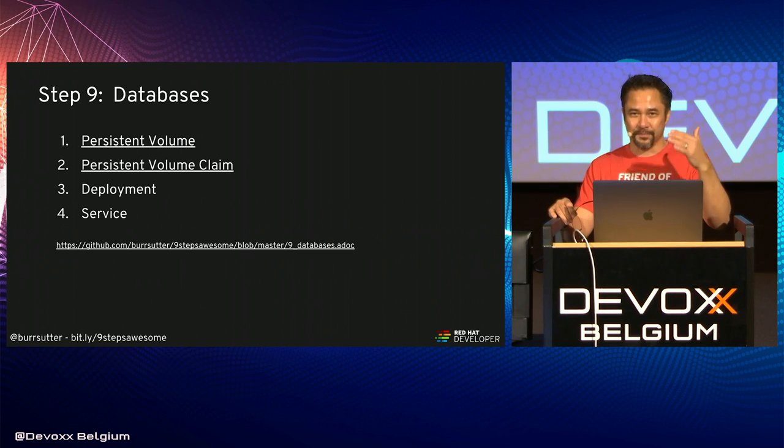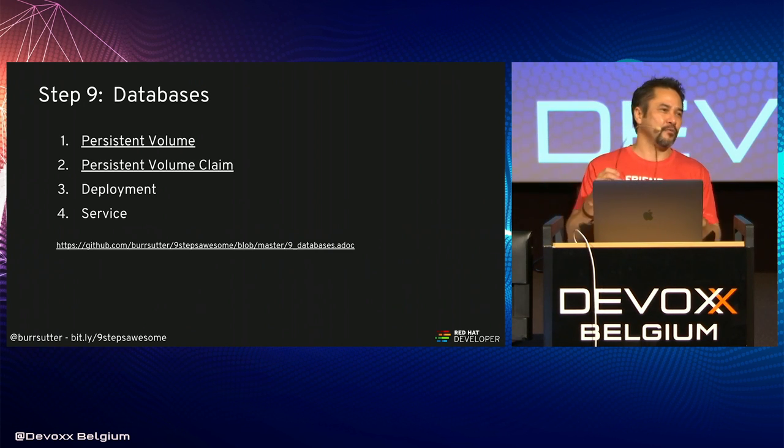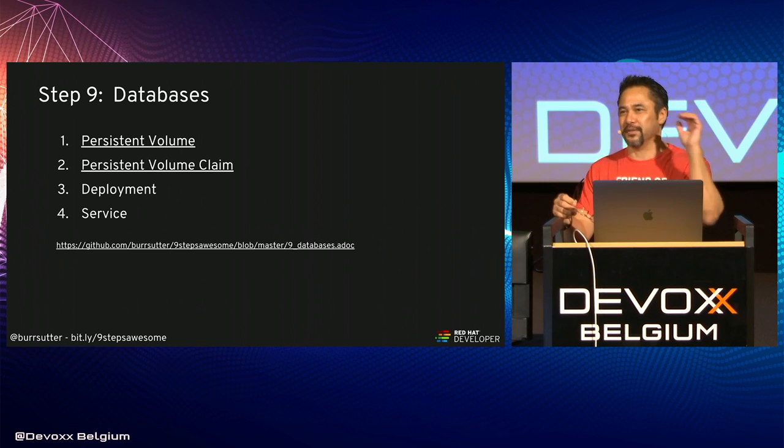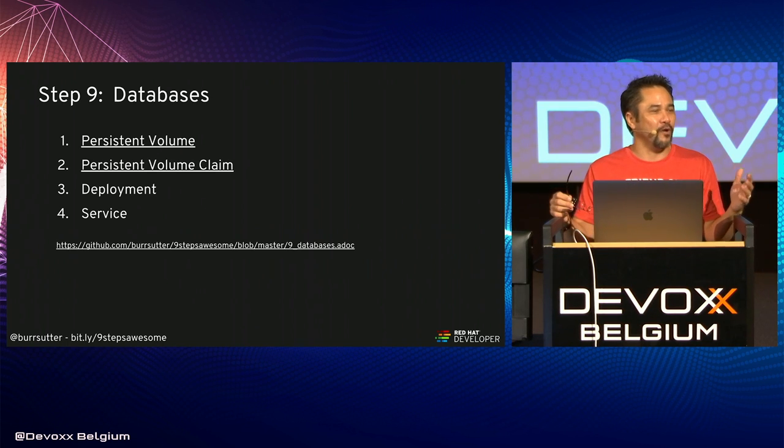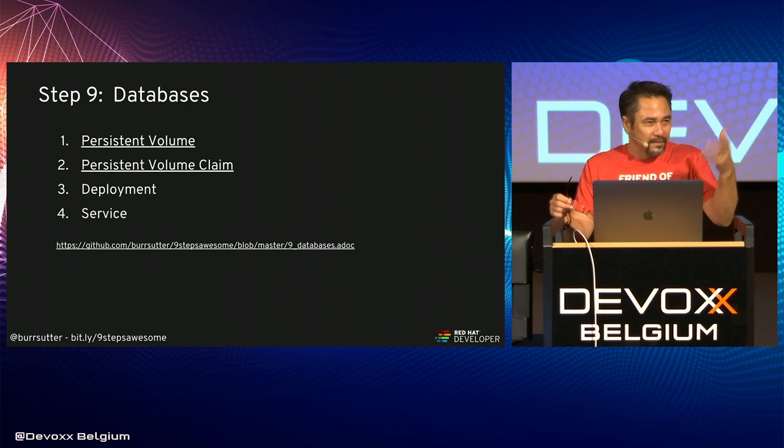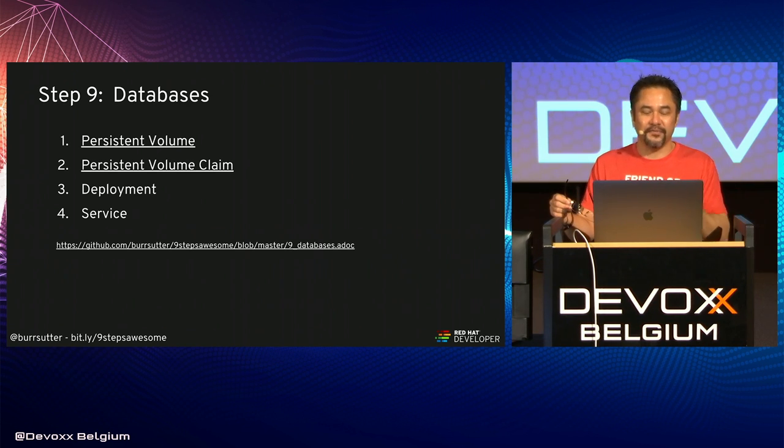If you want something external to the pod, separate from the pod, PVC, PV. All right? So the PV is typically set up by your systems administrator. They're going to say, okay, I'm running Ceph or Gluster or NFS or whatever file system that they want inside their data center, inside their cluster. And then the PV basically identifies what those volumes are. And the PVC is, I want one now. And therefore, if my pod comes up, it lays claim to it, if it's available, and then once it's available, you can start writing to it.